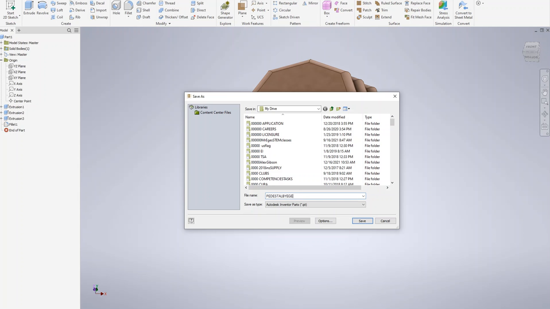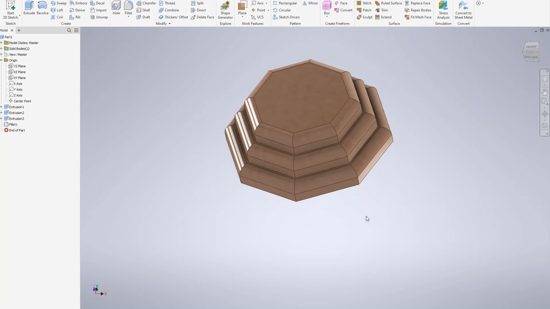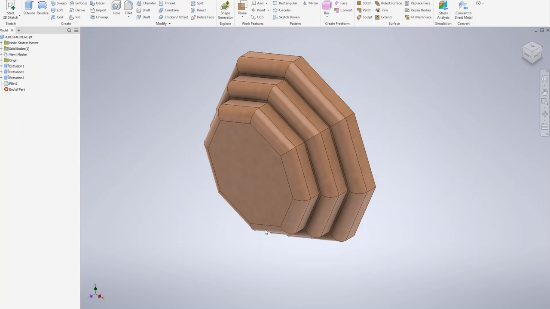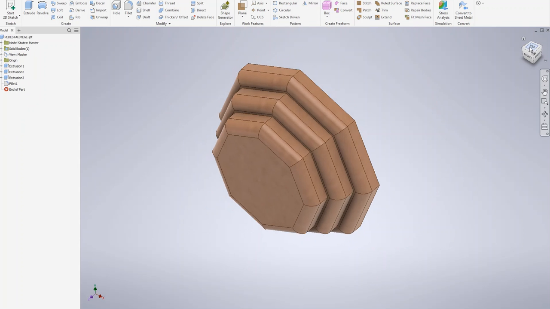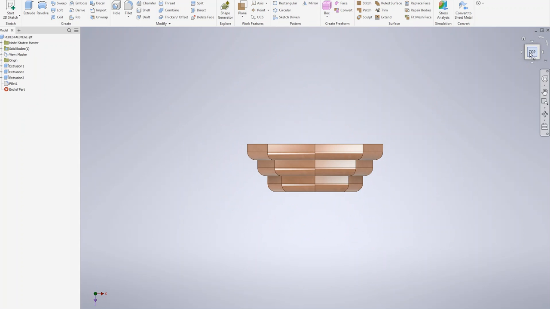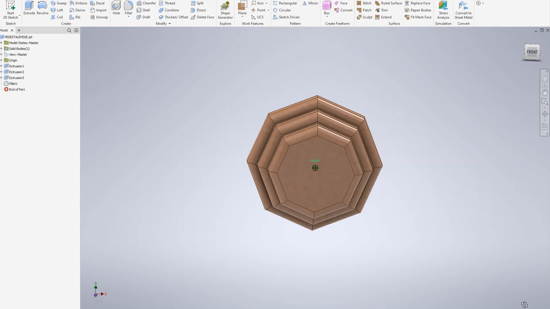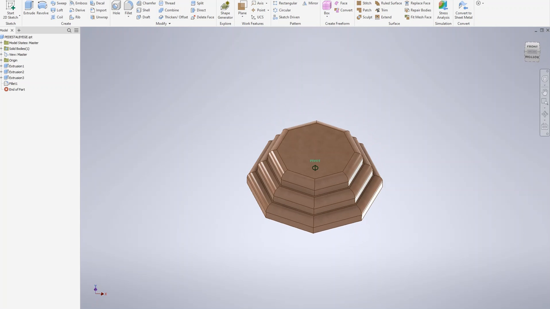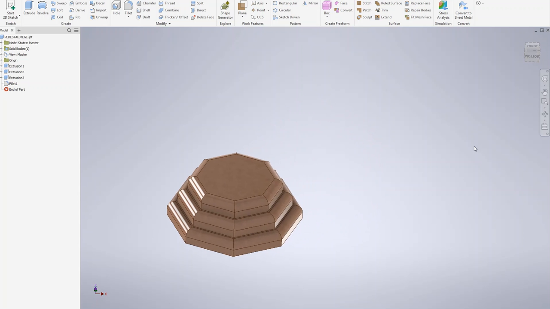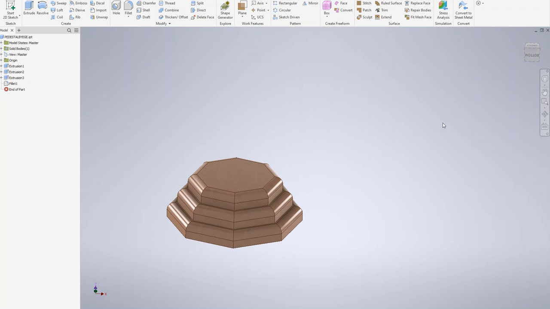All right, pedestal by again, save. Okay, so this is one assignment accomplished, but now we're going to do the next assignment.